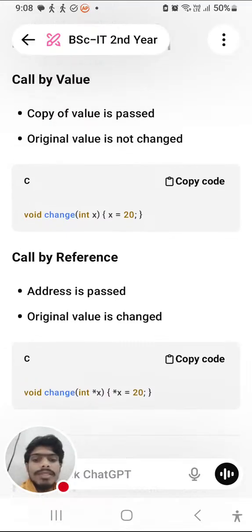What we actually do in call by value and call by reference: call by value says, yes, I will give you the value, but not the actual value, I will provide you a copy of that value. Means in a specific memory there is data, and I will not provide you that data, that memory will not become empty. No, I will make an alias, a copy of that, and that copy will be provided to you.